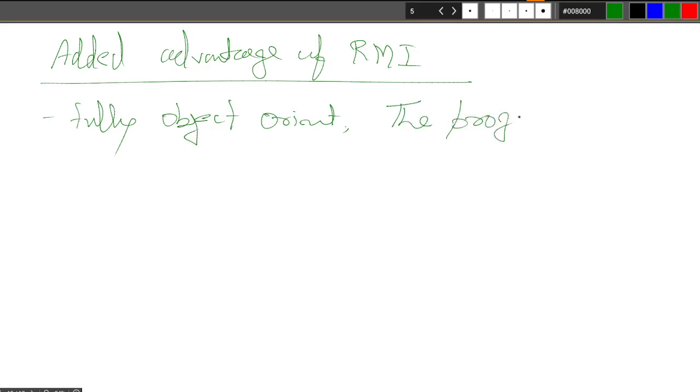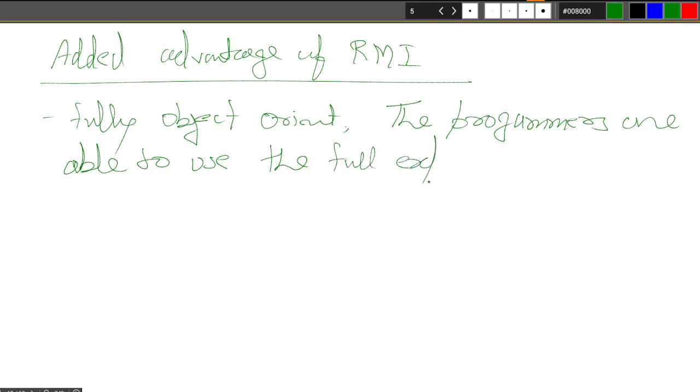The programmers are able to use the full expressive power of object oriented programming, right?